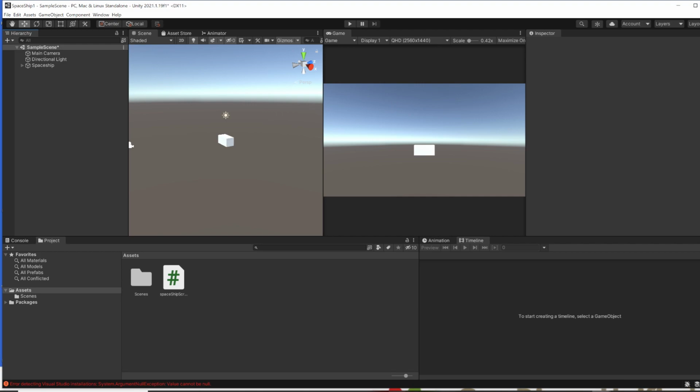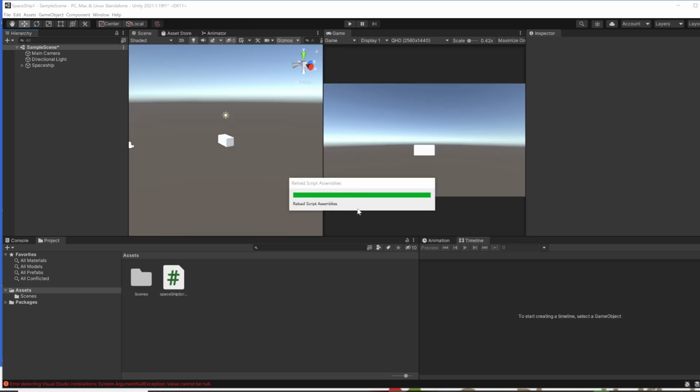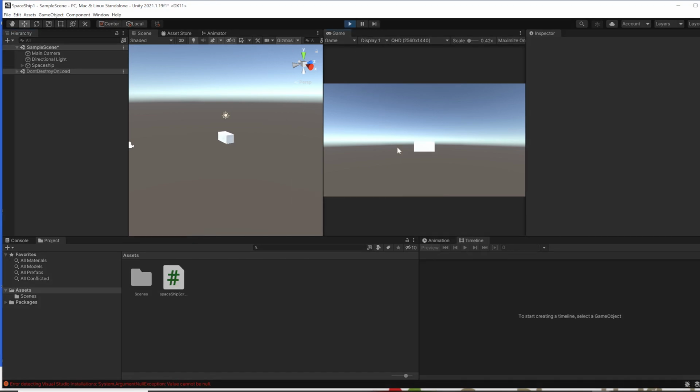Oh, one further thing. You need to make sure that if it is not saved, see this little circle there? It means it hasn't been saved. If I push Control S, it saves, and then when I test, it will actually apply that code. If I didn't save it, nothing would have happened. I should probably have tried to test it first to prove that, but you could do that on your own if you want. So now I push play, and I push the arrow keys, and you can see this guy is indeed flying around. Okay, so go ahead, and that's going to take you some time.